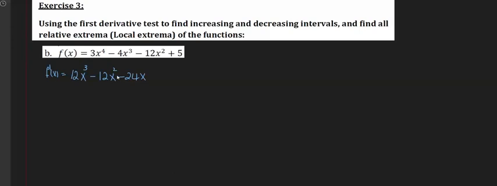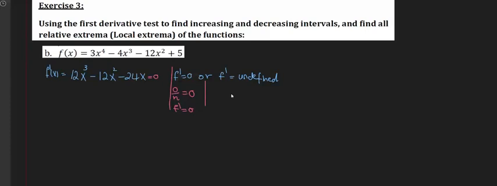Now what do we do? We are going to use either f dash is equal to 0 or f dash is equal to undefined, right? What do we have here? Actually, we might equate this to 0, and we don't have a denominator. You know that we can do f dash equals 0, since 0 divided by any number is equal to 0. So if we have a fraction, we will equate the numerator with 0 regardless of the denominator. Here we don't have a denominator, so we will directly equate the f dash with 0.